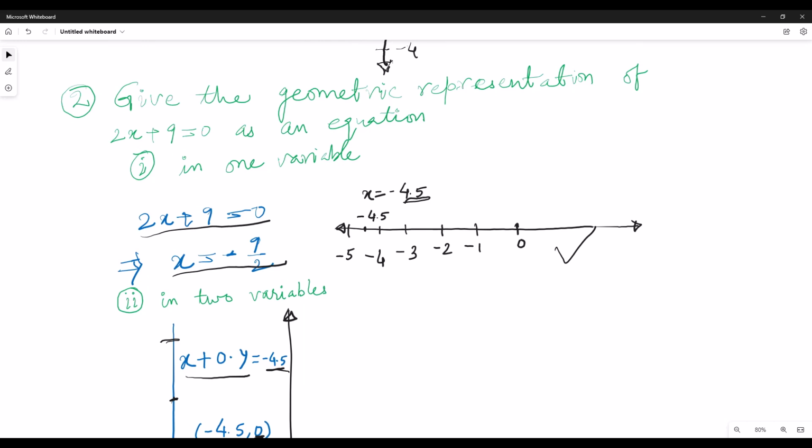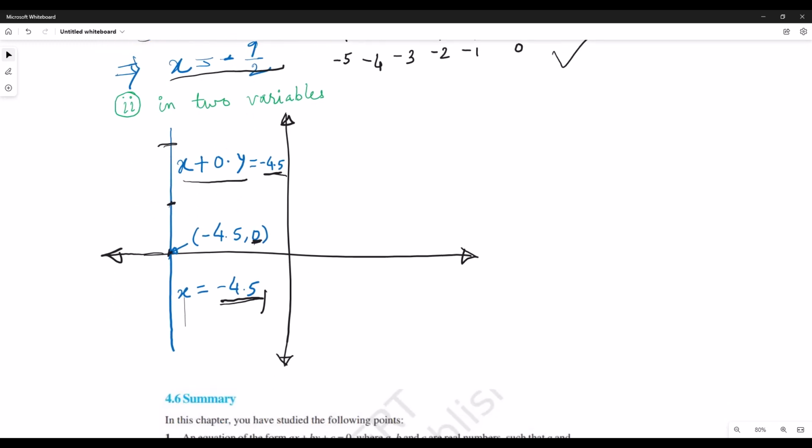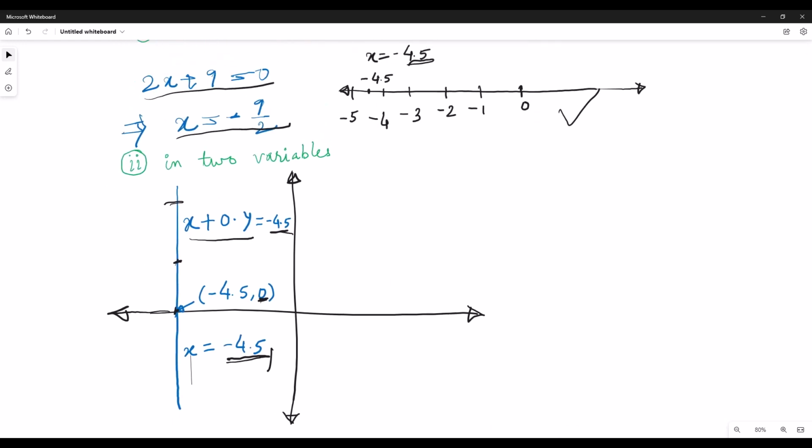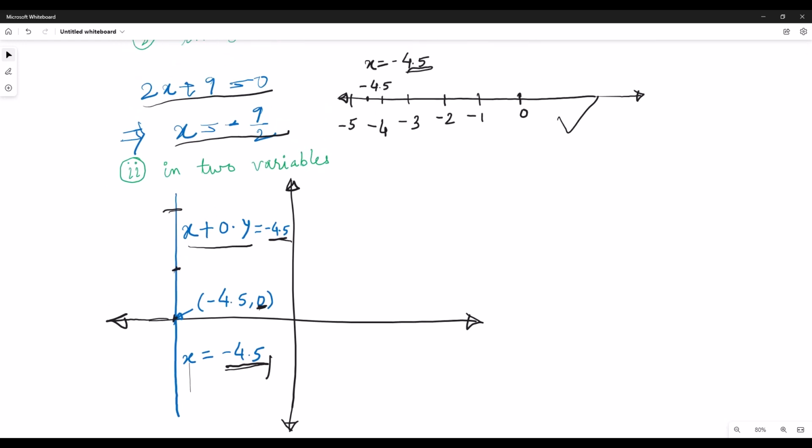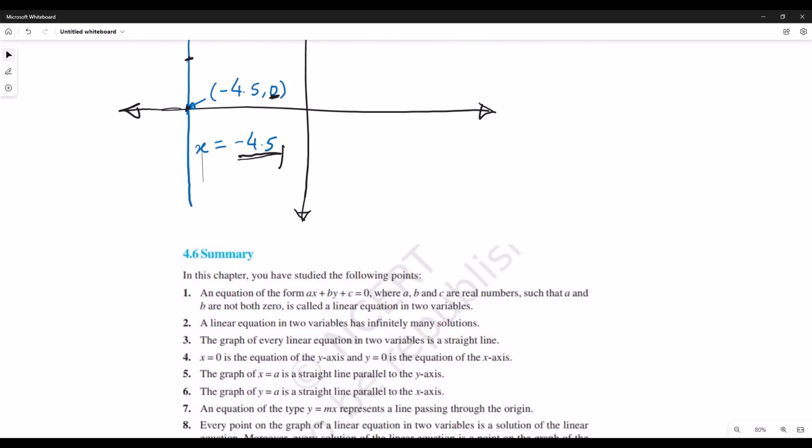In a plane we can write it like this. So all these lines will be parallel to one of the axes, x-axis or y-axis. So if we say y is equal to 5, that line will be parallel to the x-axis, and if we say x equals 3, then it will be a line parallel to the y-axis. Okay, hope you have understood. See this: single dimension, two dimensions, and if you take this analogy, you can go to three dimensions, like x plus y plus z. So that you can think of yourself.